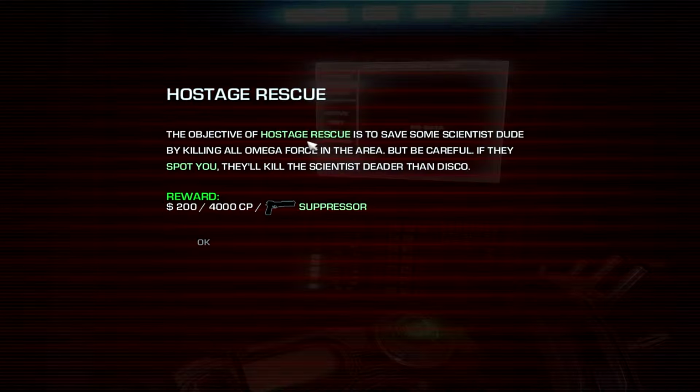The objective of hostage rescue is to save some scientist dude by killing all Omega Force in the area. If they spot you, they'll kill the scientist deader than disco.